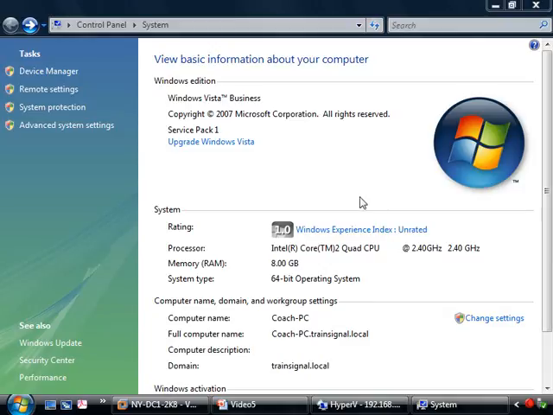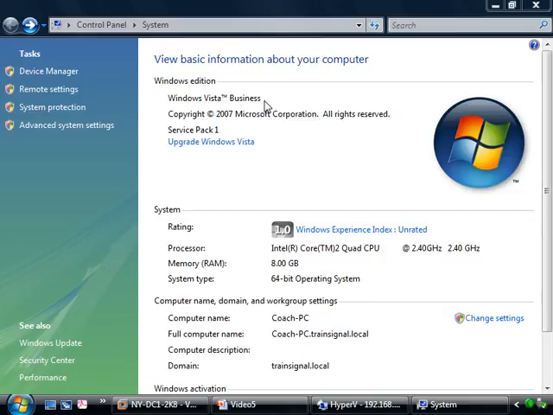Alright, so here I am actually on the Vista client that I'm using to record with. I'm not actually on a virtual machine this time around, but I want to show you what you're going to need first before you can install the IIS 7 Manager. First of all, you need to be at Service Pack 1 for Vista if you're using a Vista client. Now, if you're using an XP client, by the way, you need to be at Service Pack 3. Just FYI.